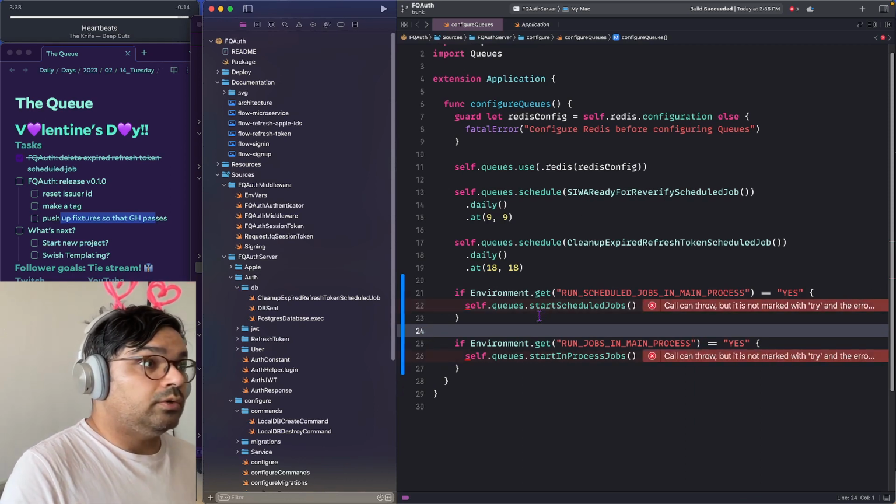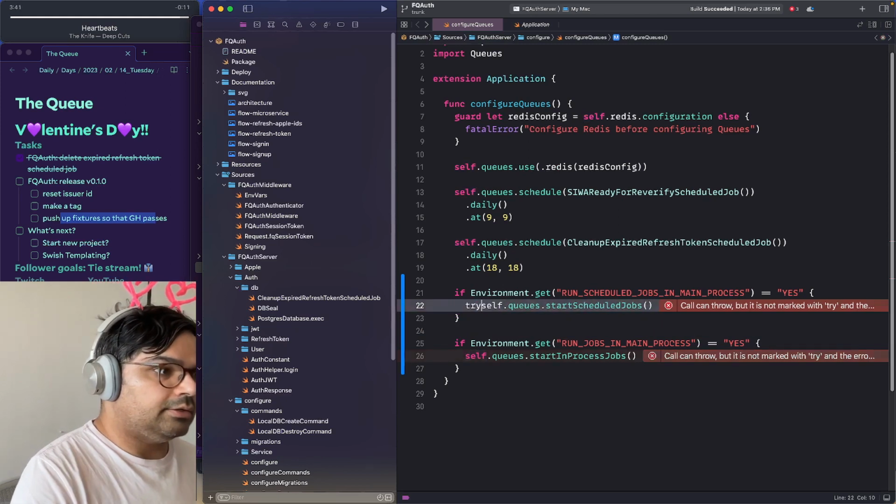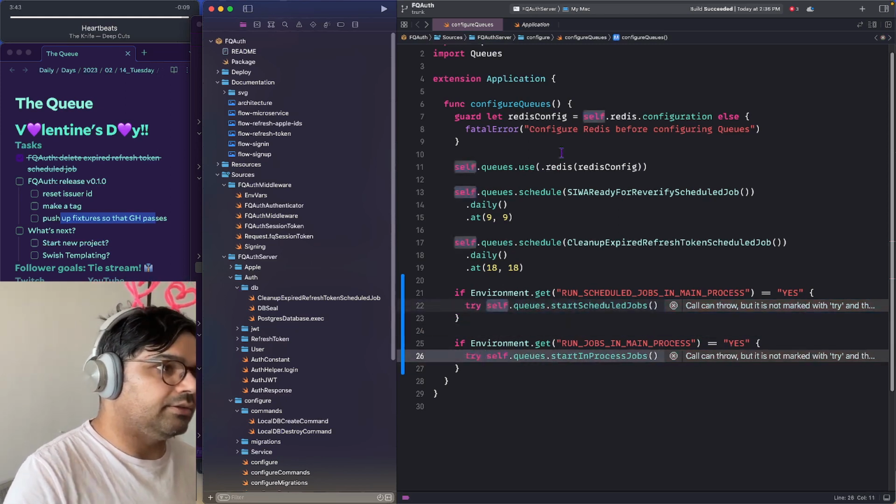Both of these can throw. Okay, I guess this is a throws.